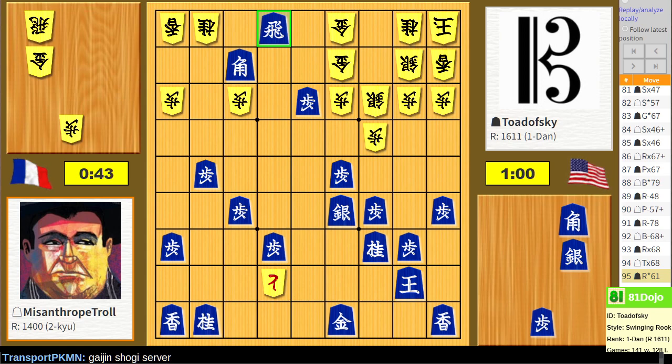There's Sabaki. We've activated a rook. If I dropped the bishop here instead of there, none of this would have happened. Oh well.